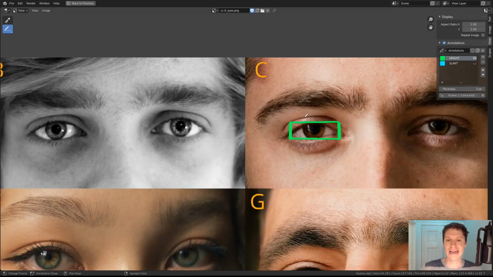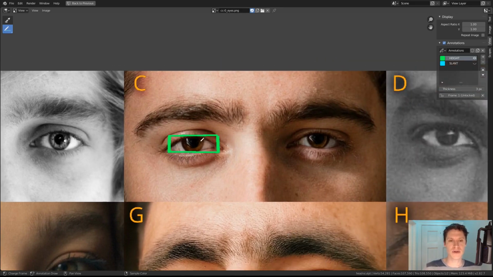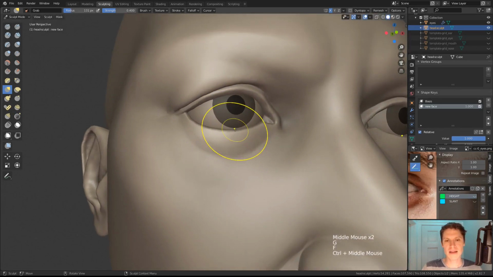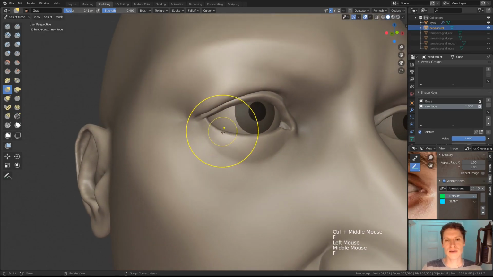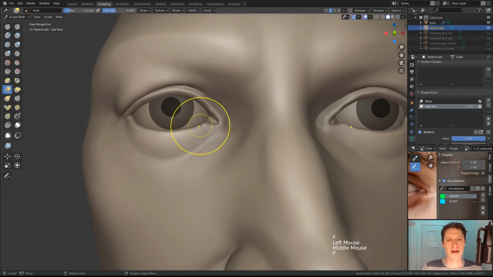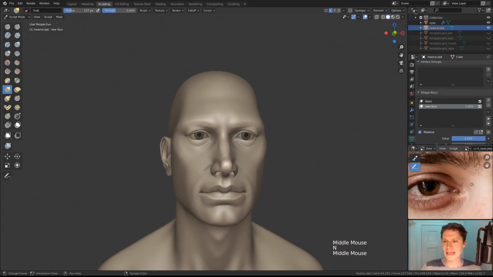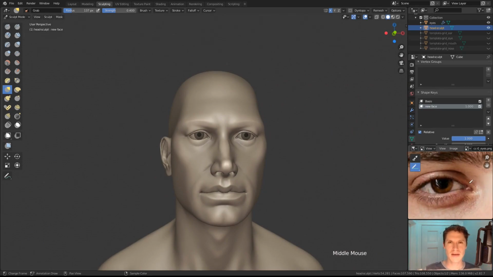Another aspect to the height is how much of the iris is being eclipsed. So in this letter C that we're using, it seems that there's more of the upper eyelid covering the top half of the iris, and it's just barely touching the bottom edge of the iris. If we look at our sculpture, the upper eyelid seems pretty good, but on the bottom eyelid there's actually a little bit of white showing in the eye. So let's pull that up. There we go. And the way that it eclipses the eye kind of gives this droopy, almost lackadaisical demeanor.